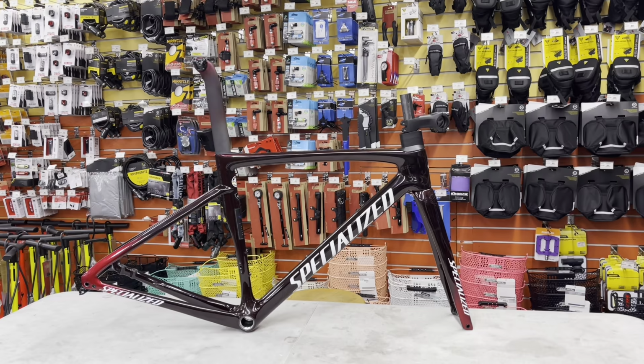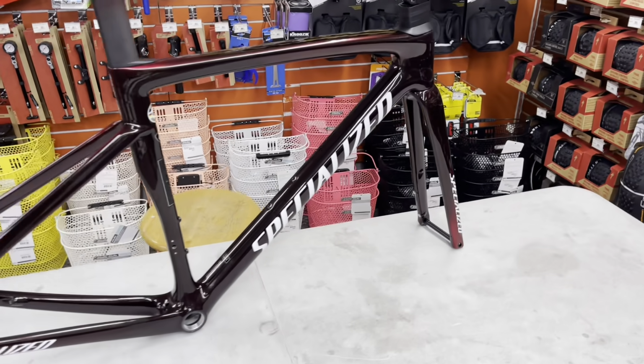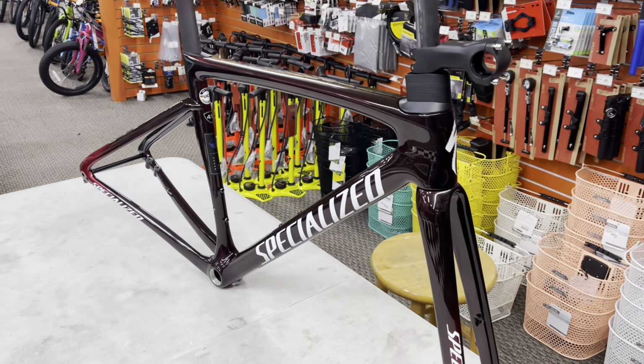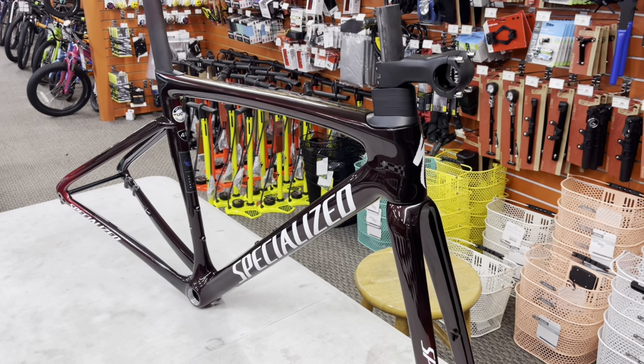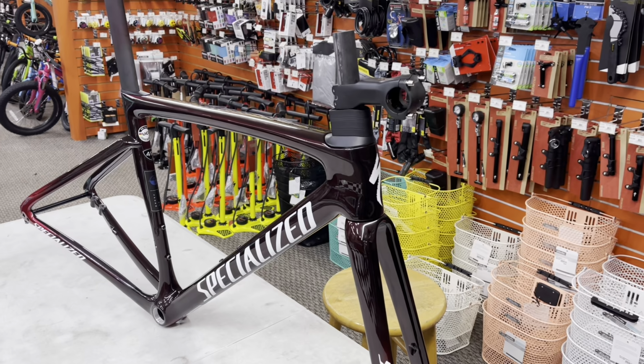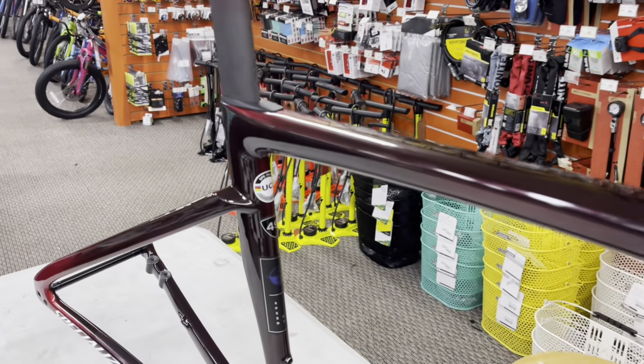I get so many views of that. All right, so this is a size 49 frame that we got in here. I'm actually building this up, I believe tomorrow, with Ceramic Grupo. I have Ceramic Grupo, I have Revol CLX50 wheels on it. I have the new Rapide handlebar, which I have in stock. But we're gonna be building up, and this is a 49.